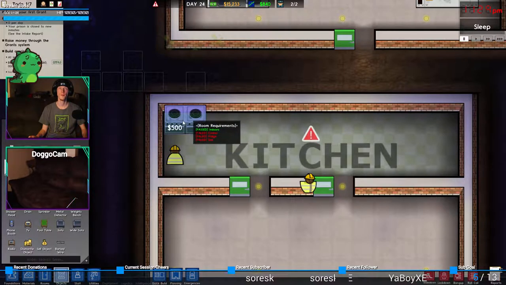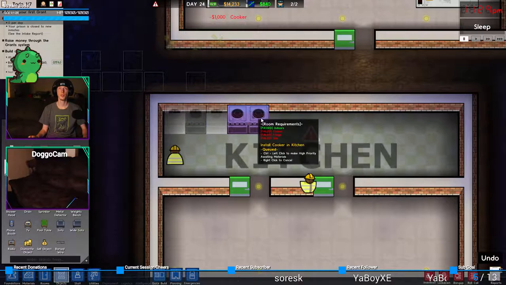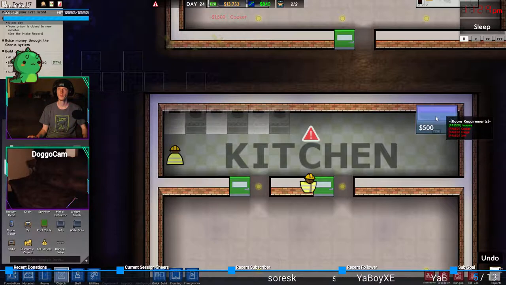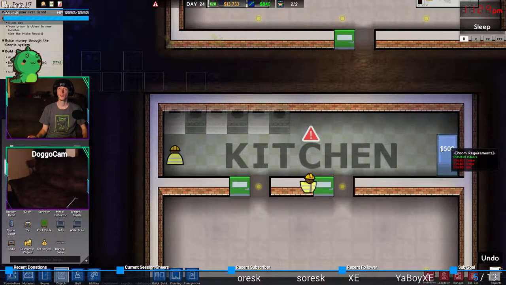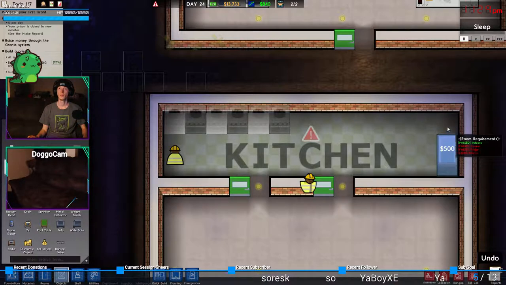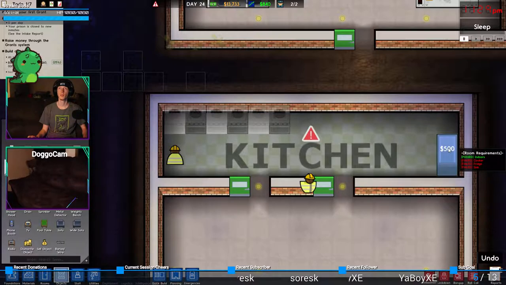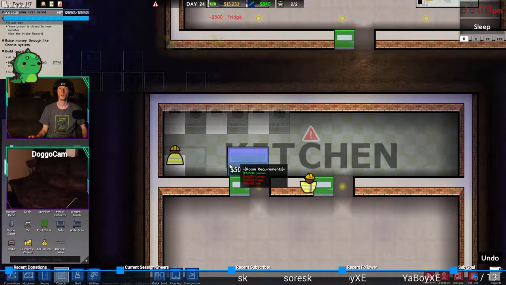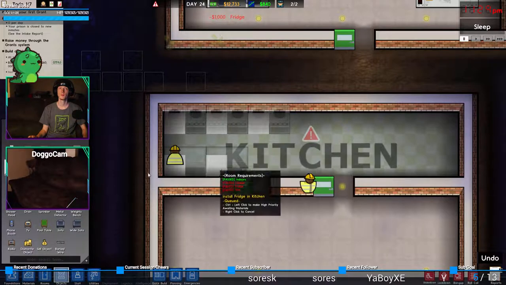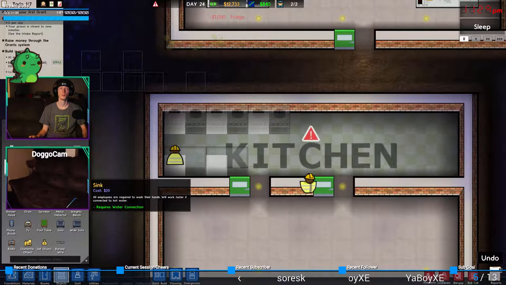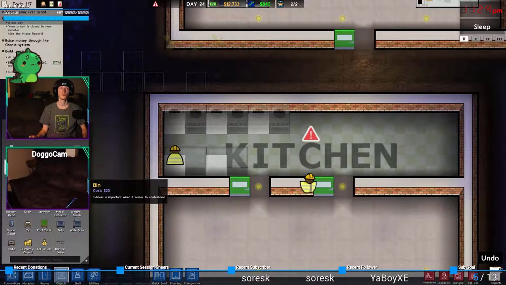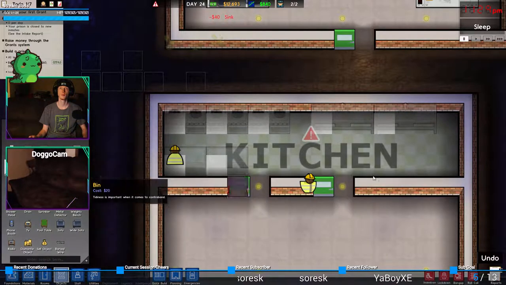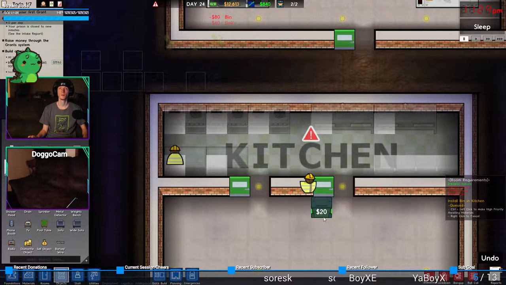Okay, let's do. I kind of want to make a nice prison here. Or have a nice layout since I'm in control of it. Let's do. Too bad. We might extend this. Just so I can have two fridges here. Or this works. New fridge. Cooker. I'm almost out of money. I guess that works.